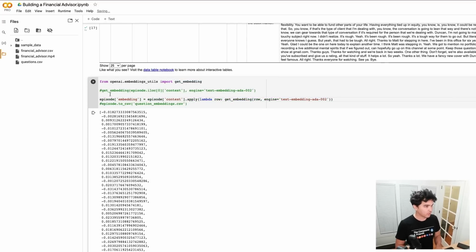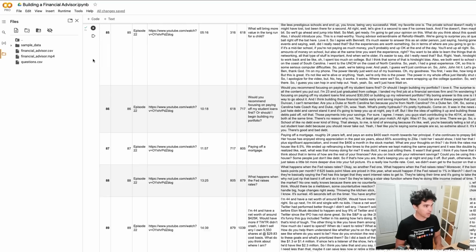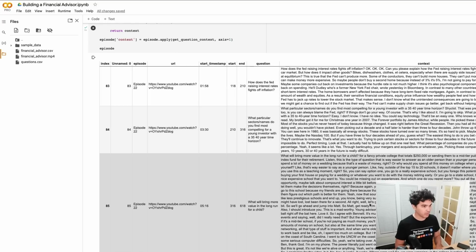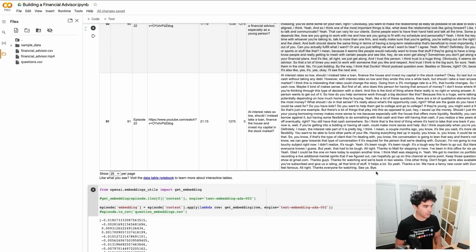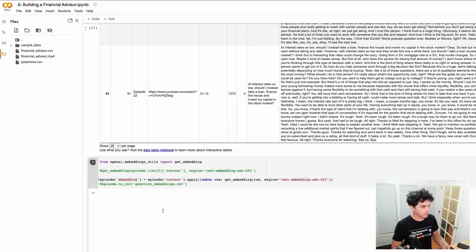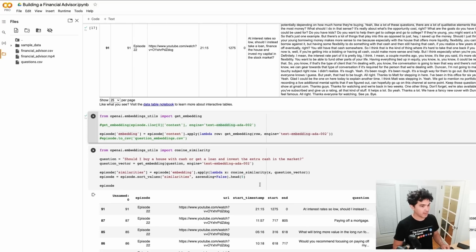Now what I'm going to do is create a new column on this data frame. My data frame is called episode. I'm going to create a new column called embedding, and then calculate an embedding for this row, this row, this row, and so forth, every row in there. I'm taking each row and applying the function getEmbedding on it, using the engine text-embedding-ada-002, and storing the results inside of embedding. So taking the context for each row, getting an embedding for it, and assigning it back to the column. If I do that, I'll have a new embedding column that just has a bunch of numbers in it.